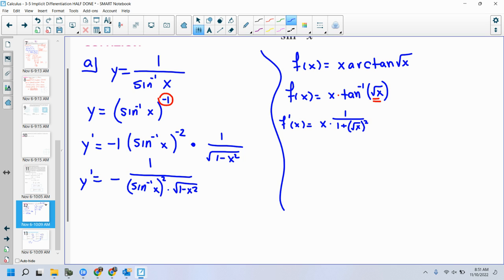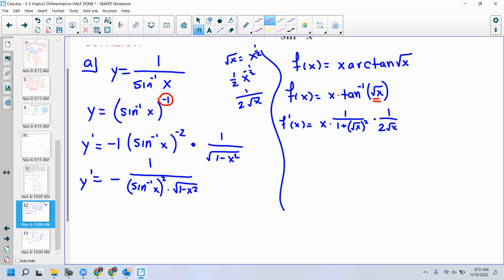Okay, so that's the derivative of inverse tangent. I've peeled back the layer of inverse tangent, and now I need to find the derivative of the square root of x. Just remember, I'll put the work over here. Square root of x is x to the 1/2, so the derivative would be 1/2 x to the negative 1/2. So 1 over 2 radical x, right? That's the derivative of the square root of x, times 1 over 2 radical x.